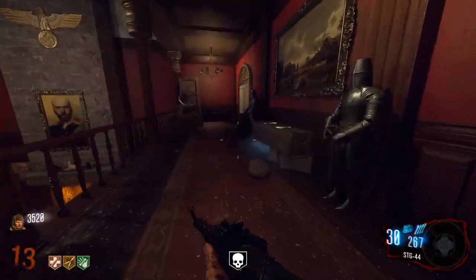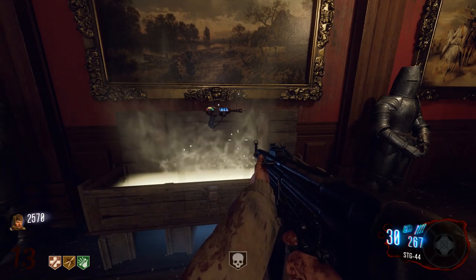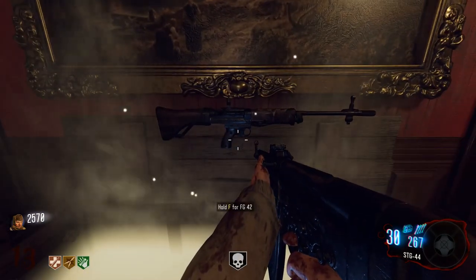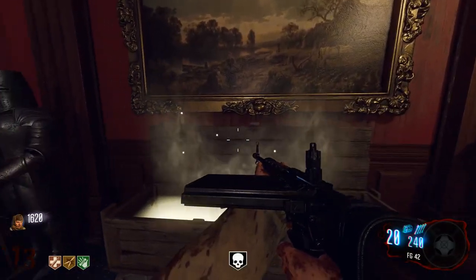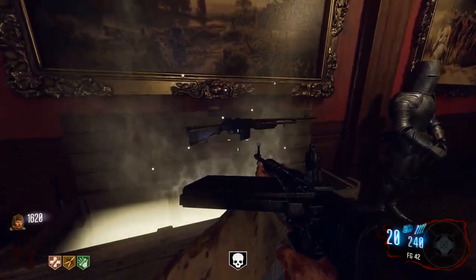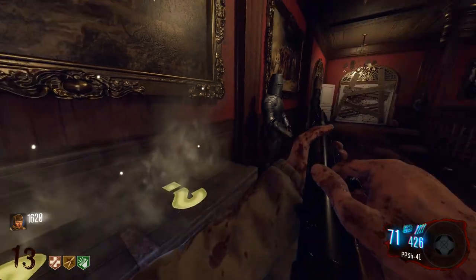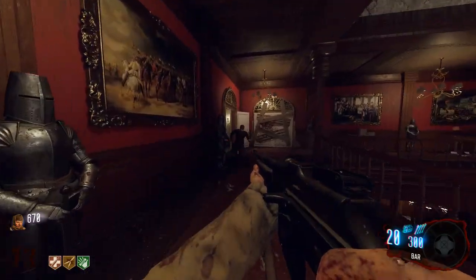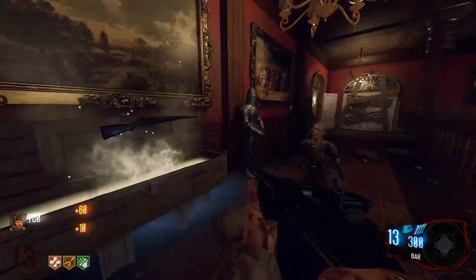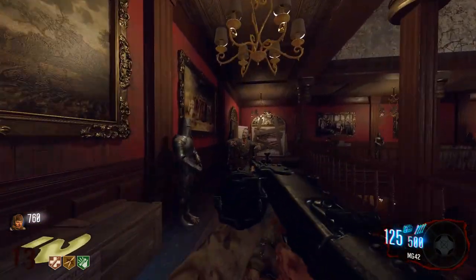Alright, more box spinning. Ooh. More bullets, more drinks! This is not so bad! I like the FG-42, although I don't like that it's got a 20-round mag instead. Ooh. This is nice and hard light. That's a hard one to beat. Oh, look at how shiny she is!